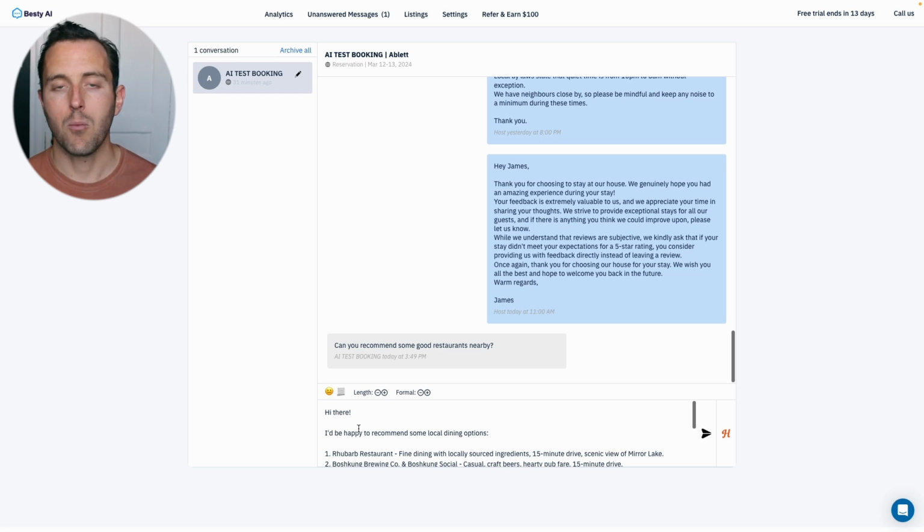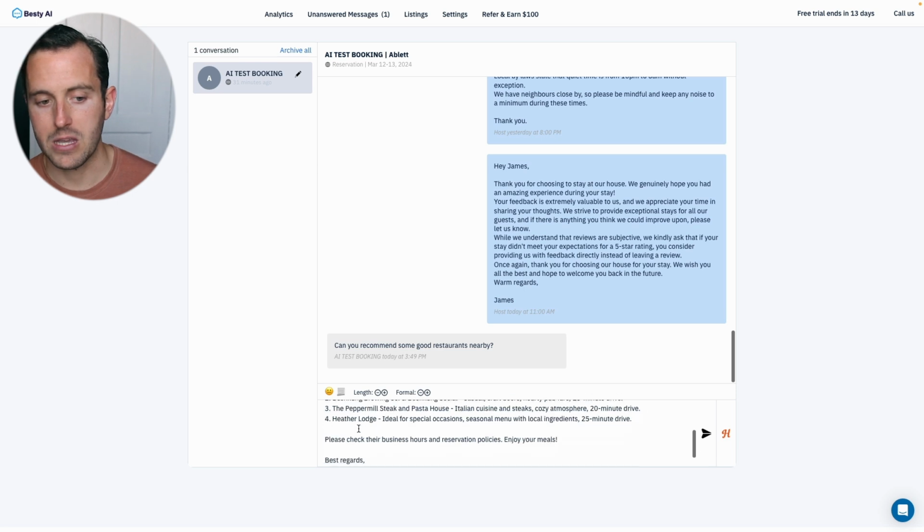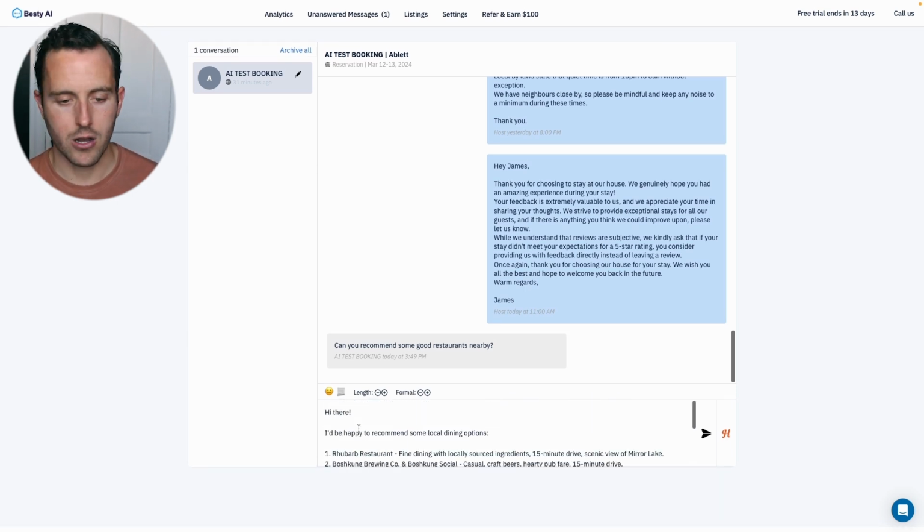Now, once you get hooked up, one thing to note about Besty here is that it takes anywhere from, in my experience, maybe 4 to 7 minutes between when a message comes in and when the AI has realized a message came in, synthesized it and come up with a response. So if you come in here right after a message comes in, it might not show up and there might not even be a draft response. But as long as you give it a couple of minutes, it'll come up with a draft response.